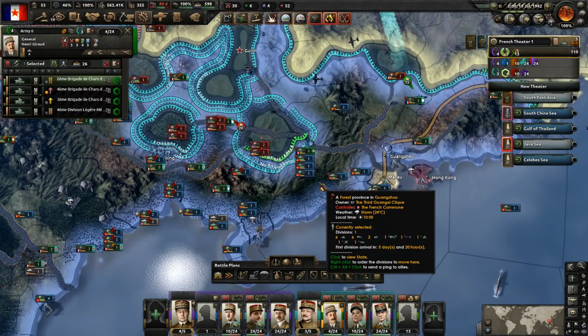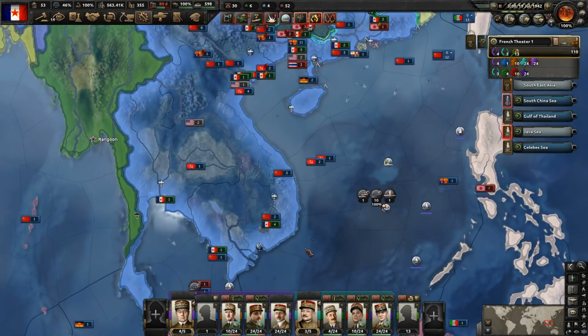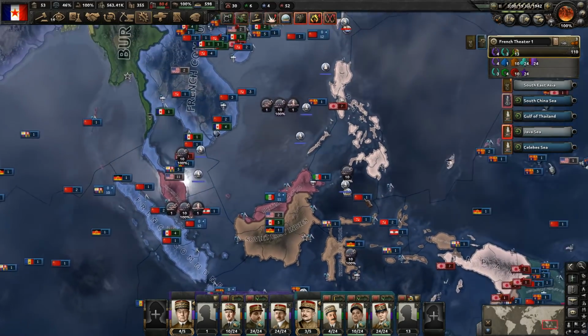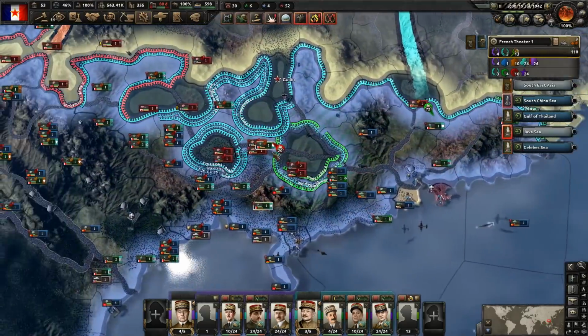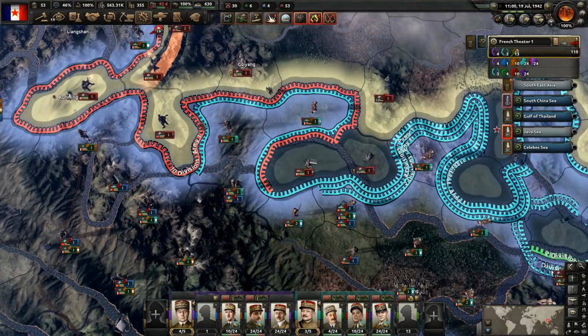These guys should be taking the rails over there. Maybe going much quicker. Sunk some more convoys. Excellent. Lost some more planes. Yeah. This is just a ton of troops the Japanese are just putting into the sea and losing. Yeah, this is going to hurt them in the long run. Quite a bit, I think.